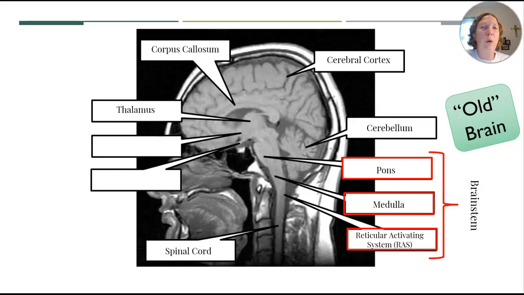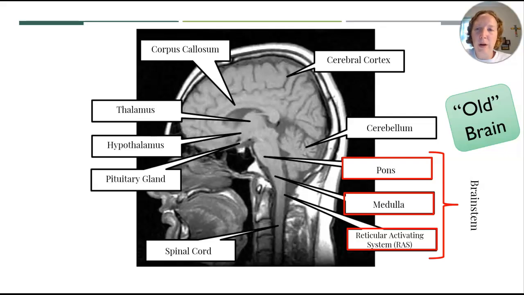The thalamus is what we call the sensory switchboard. That's a nickname, but what that means is when we sense something, like touch, taste, hearing, or vision, it comes from our eyes, our skin, all these different parts of our body, and then it goes to the thalamus, and then the thalamus will send it to a special part of your brain to process all of those things individually. I'll tell you more where those parts are as we get further into this slideshow.